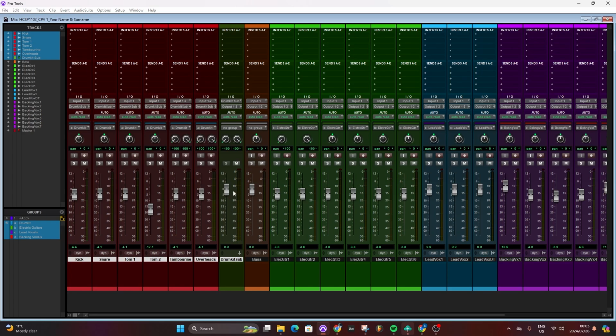So if I play them, and since I've grouped them, I can solo them now, right? If I play them, they're going to come through this one, and you'll see this one reflect on the meter right here. There we go. So you can see them. You might not be able to hear them.